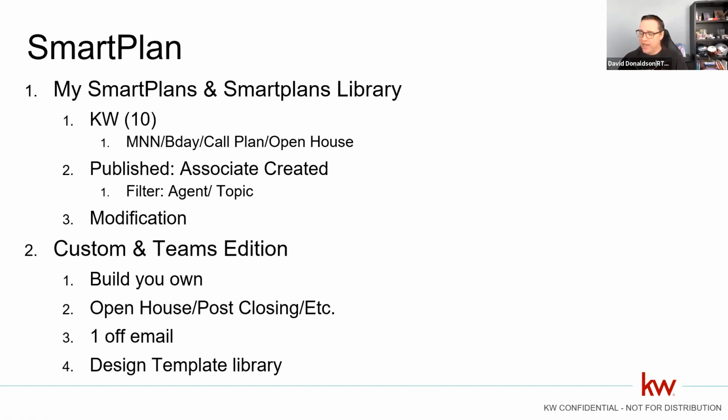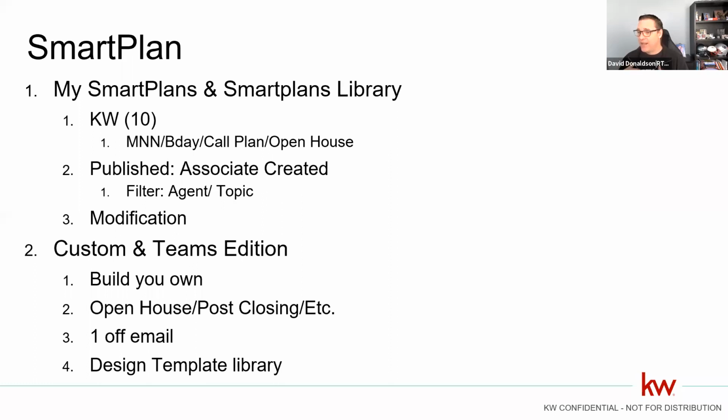Then there are agent-created ones, which I just absolutely love. This is one thing I love about KWRI, the openness about who we are. So if Amir was to create an incredible post-closing follow-up plan for his clients, and he wanted to share it with all of you, he can publish his plan to what we call a public library, and you all could copy it and bring it into your own and utilize it. What you see is a lot of the larger teams or agents sharing information, and there are like 2,000 different smart plans that have been created by associates that are open for you to copy and bring into your universe to utilize for your business.